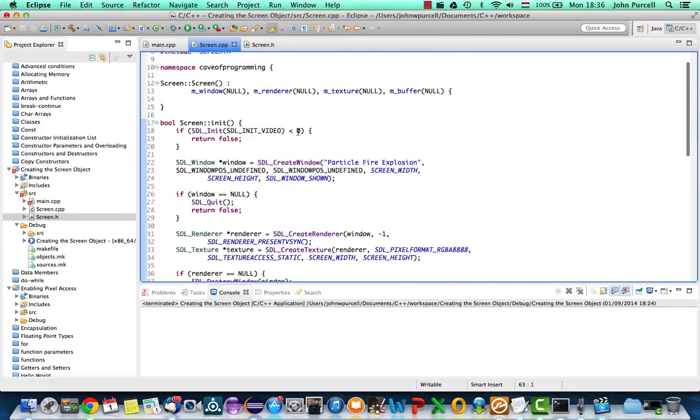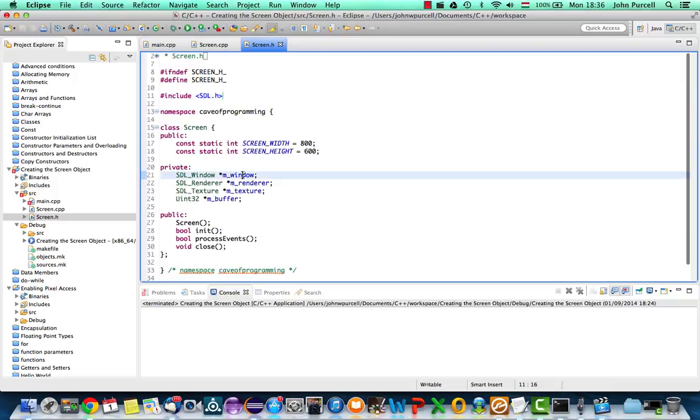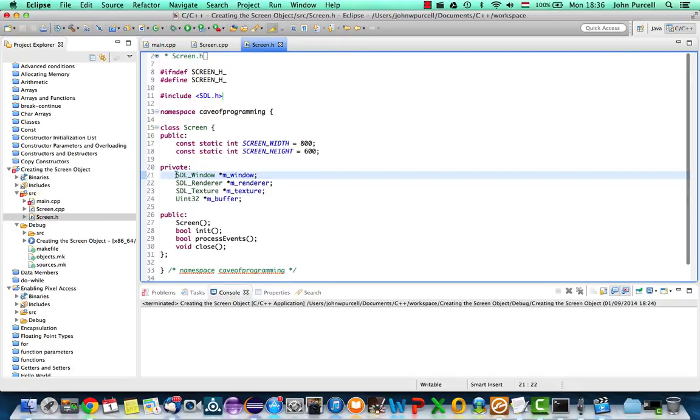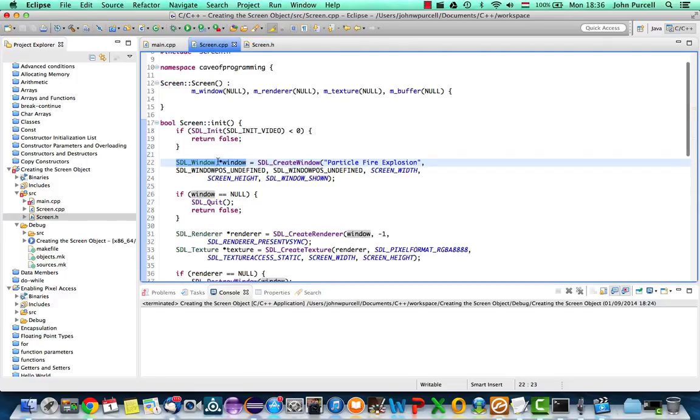So the next thing we need to do is change things like window to m_window, because we renamed those there. And we need to get rid of these local variable declarations. One really common error in C++ or Java, or lots of programming languages for that matter, is that you create an instance variable like this one, and then you try to initialize that in a constructor or an init method, and by accident you redefine it, so you do something like this.